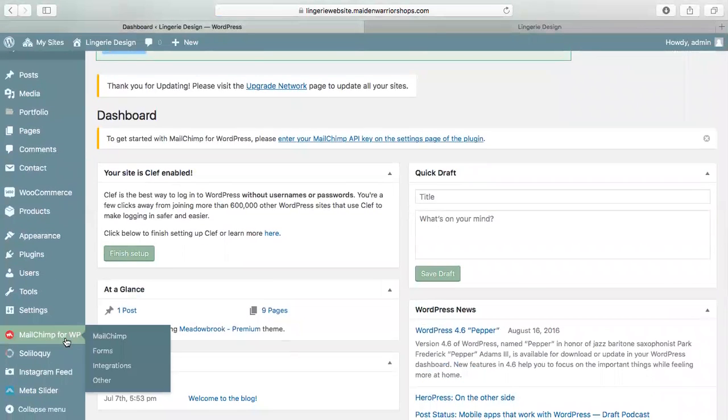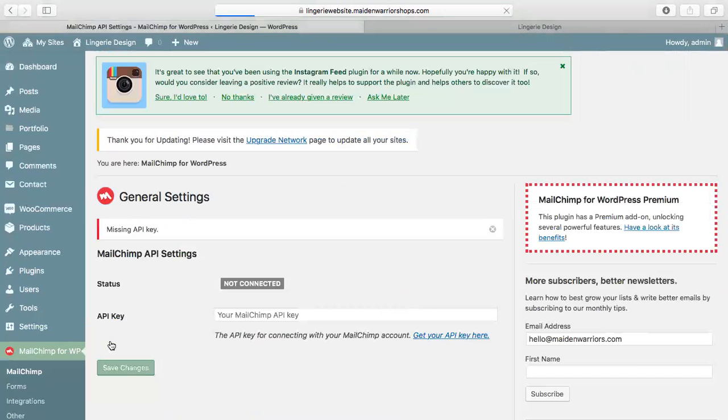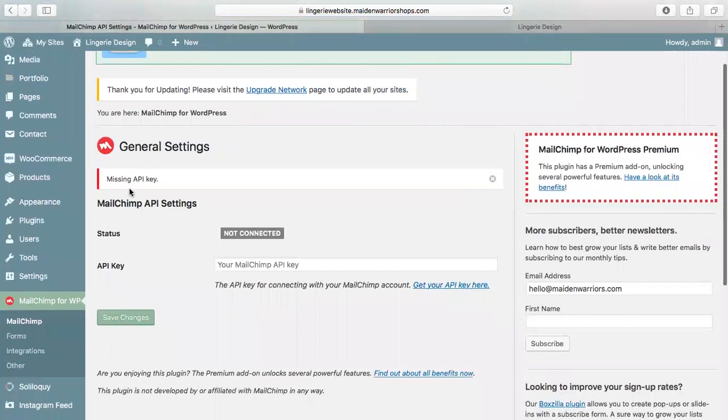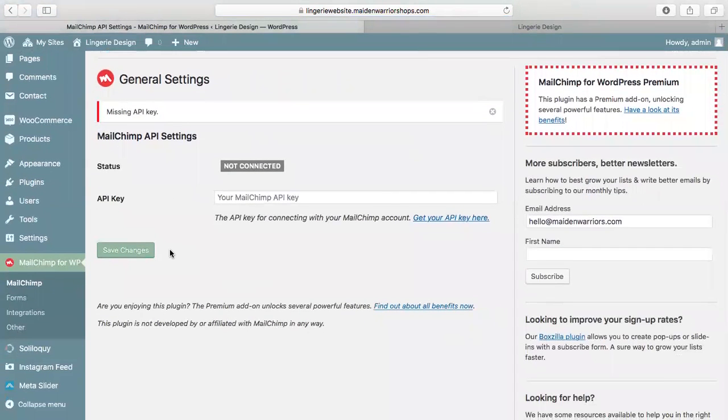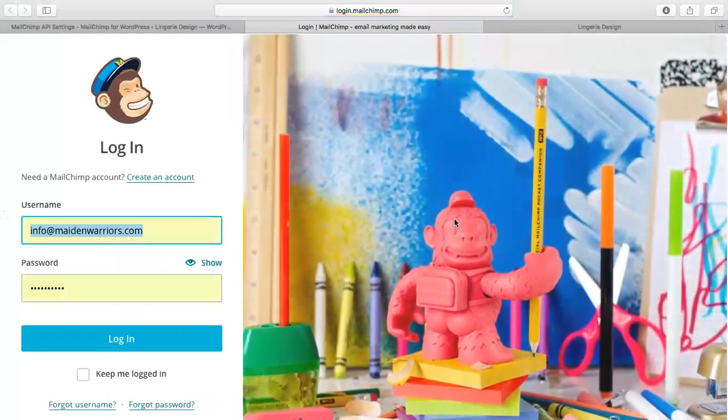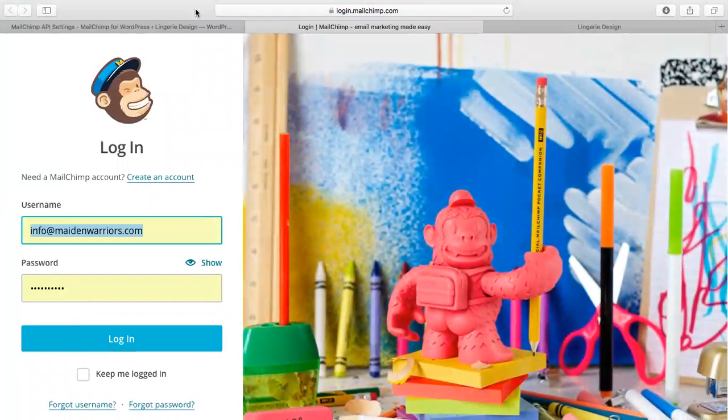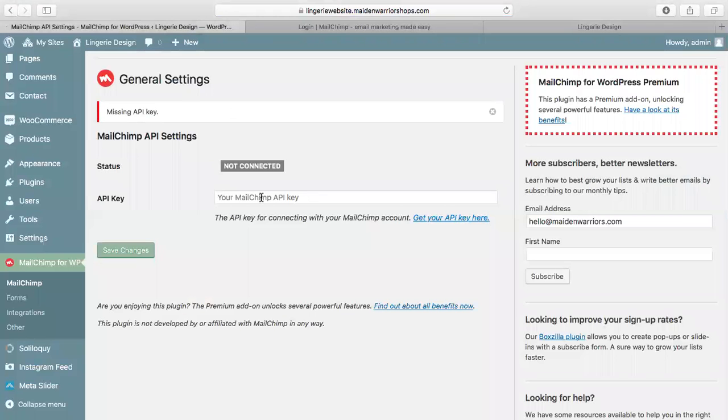So the first thing you're going to want to do is go to the Mailchimp for WP and click on Mailchimp. And this area right here is going to show you that you have a missing API key. In order to get your API key, you're going to want to click on this button here, and it will automatically log you in, and if your account is set up, walk you through where to go to get it.